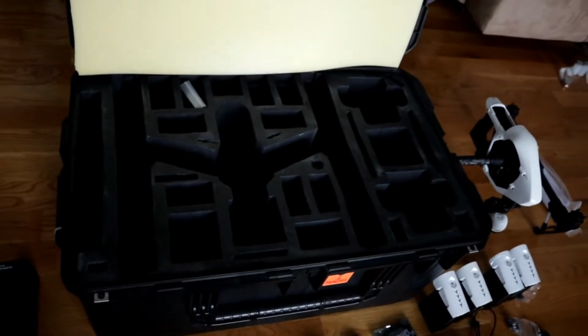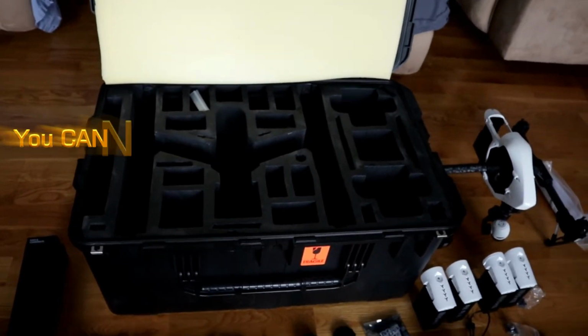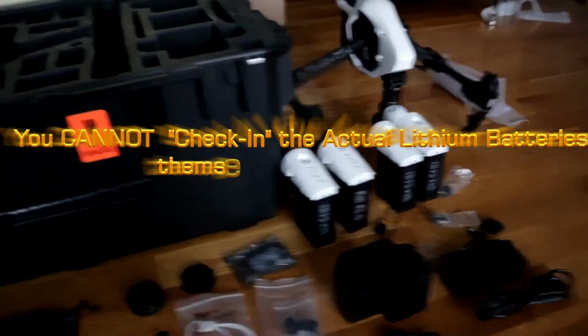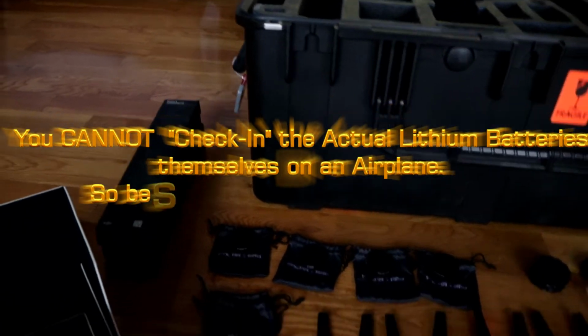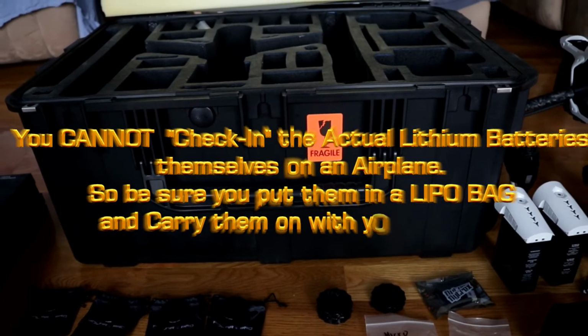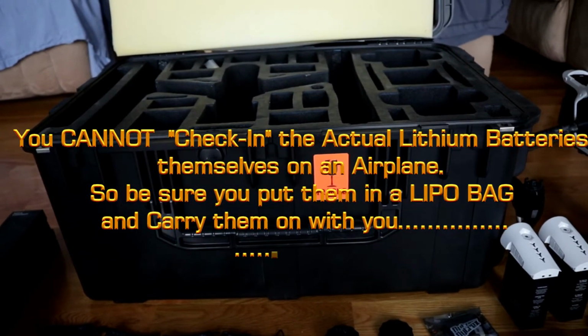And legitimately, you can throw this on an airplane, and when you get there, everything will be good to go. It's got wheels on it. It's got a handle on the front, so it's really easy to tote around. You don't have to actually pick it up. You just carry it like a check-in luggage kind of thing.